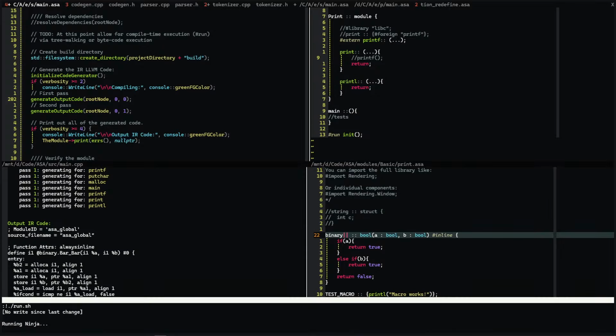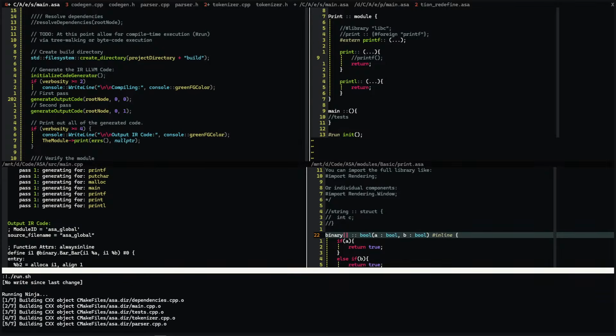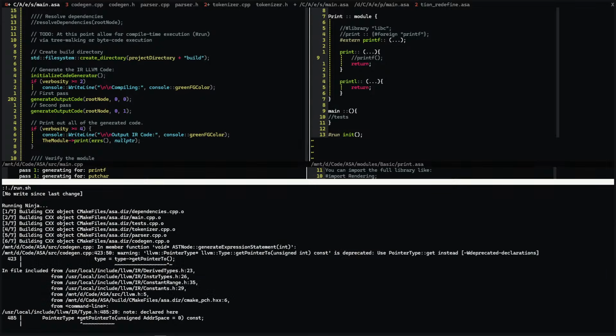So I'm going to make a file. Unfortunately, since I've added LLVM, compilation takes a bit longer. I changed to Ninja, but that hasn't really improved speeds at all. LLVM is just really slow to link.